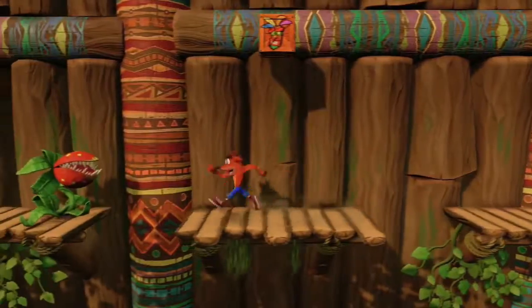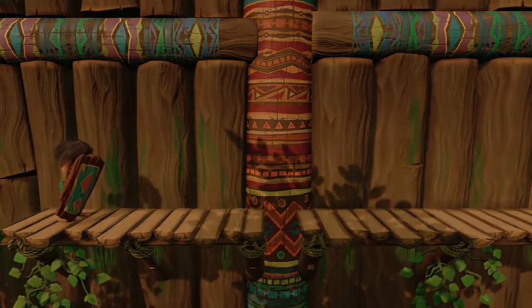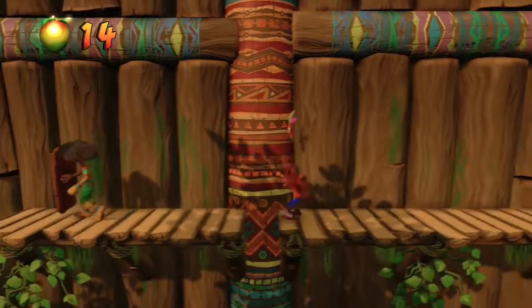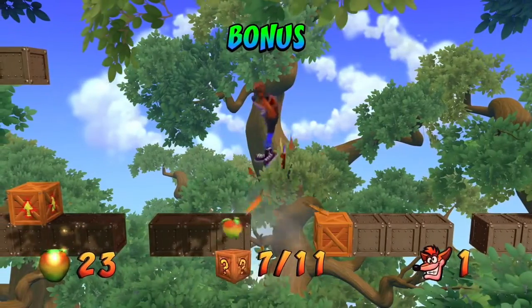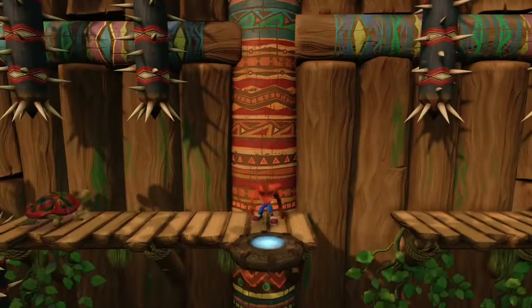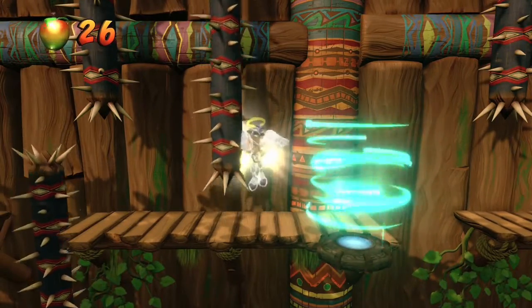Okay, you know what? We're speedrunning. I lied. Eat all those. I didn't jump. That's so annoying! Oops. It's a bonus level, so I don't get a retry. How is that?